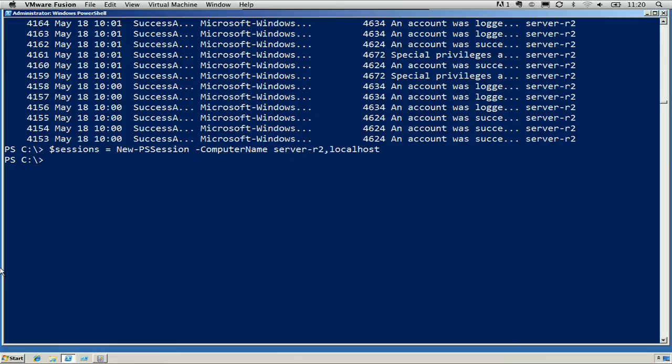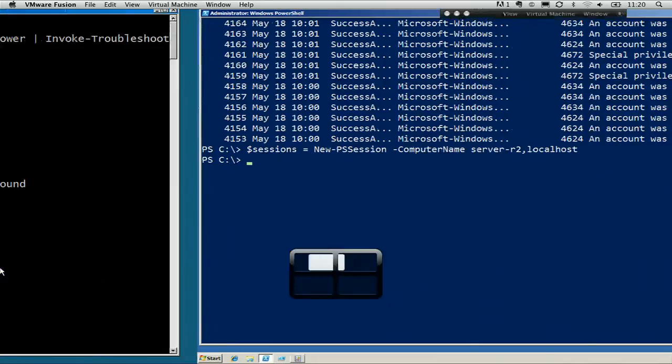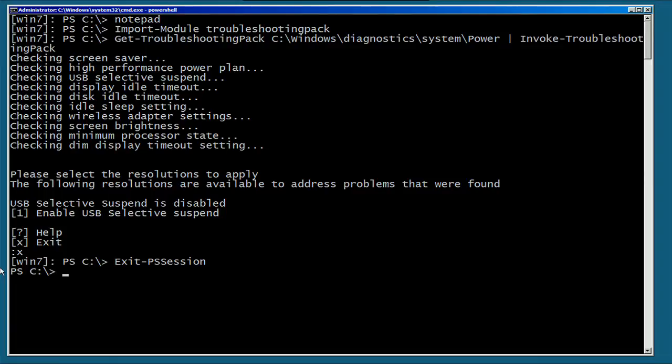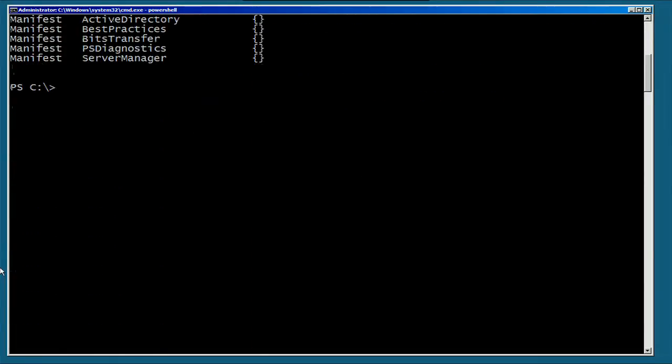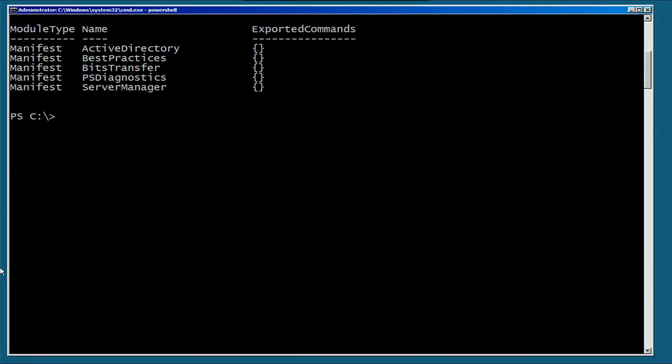Anyway, one thing that you can start doing with PowerShell is eliminating that problem. Here's an example. Here's my server R2 computer. If you look at the list of modules on here, one of the modules is Active Directory. It's the first one on the list because this is a domain controller. That Active Directory module is available on Windows 7 if you have installed the Remote Server Administration Toolkit, or RSAT. And that Active Directory module cannot be installed on older versions of Windows, Vista, XP, whatever.